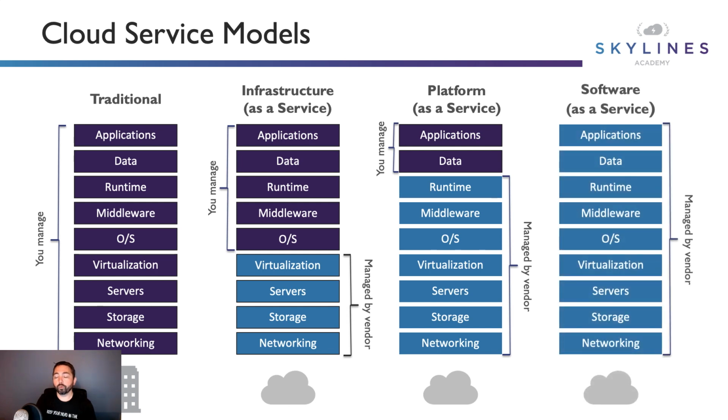And then we move on to SaaS, which is completely managed stacks, if you will. Now, I always say apps and data there, you're still going to consume the service and do things in there. So you might configure things a certain way. Good examples of this are things like Salesforce, Microsoft Dynamics, Microsoft 365, where you get something like Microsoft Teams as an example. You're still going to use that software and run it and connect with people and manage rights and permissions and things. But this is ultimately software as a service. They're providing the entire thing for you. You're not creating Microsoft Teams and then deploying it. That whole service is being provided for you.